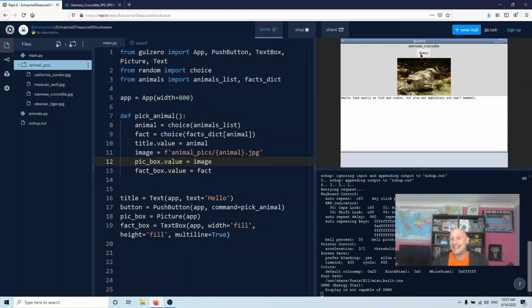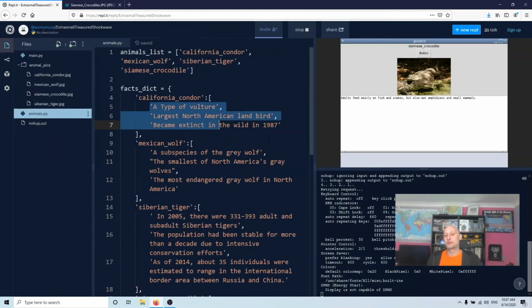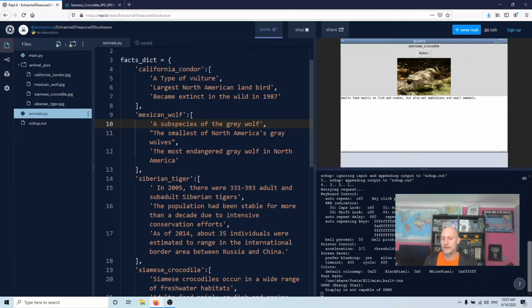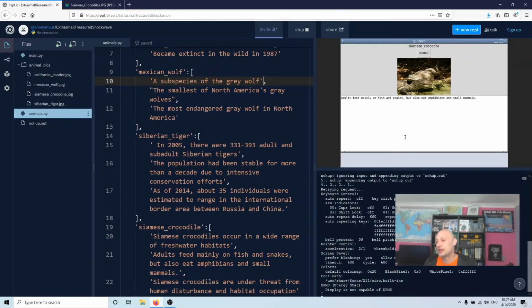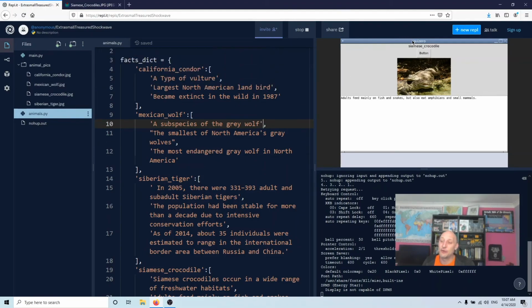So that, in essence, is our app created. But you could do more with this if you wanted. For a start, you could go to your animals.py file and make this much, much larger. You can have lots of different endangered species and lots of different facts about them in there. There are other items that you could add into your graphical user interface as well. So maybe you'd like to give your app up here, instead of it saying GUI 0, a proper title. You could display multiple images. You could display multiple facts. You can do all kinds of things.